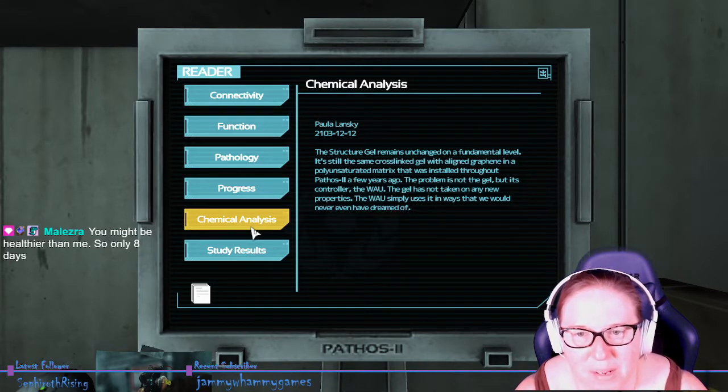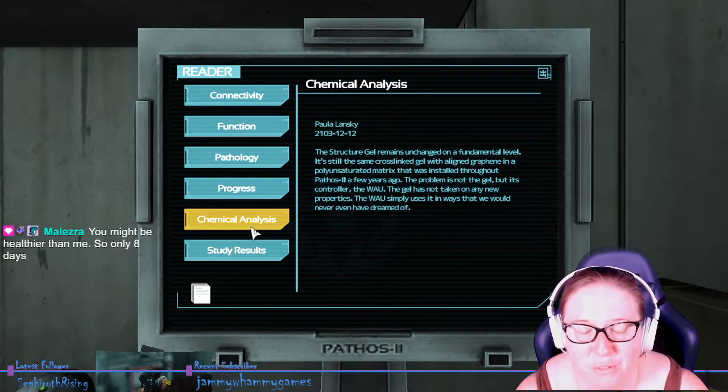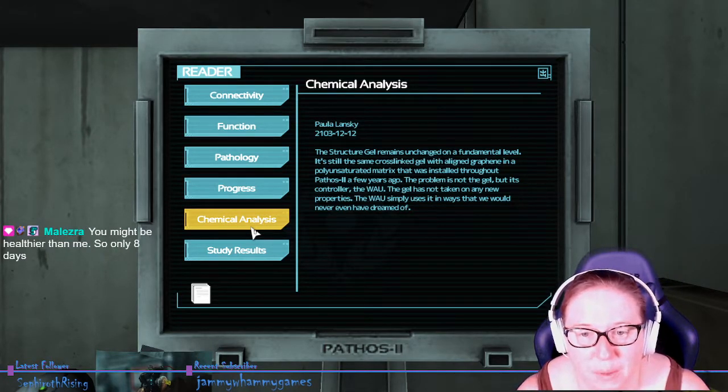The structure gel remains unchanged on a fundamental level. It's still the same cross-linked gel with aligned graphene in a polysaturated matrix that was installed throughout Pathos 2 a few years ago. The problem is not the gel, but its controller, the WoW. The gel has not taken on any new properties. The WoW simply uses it in a way that we would never have dreamed of.